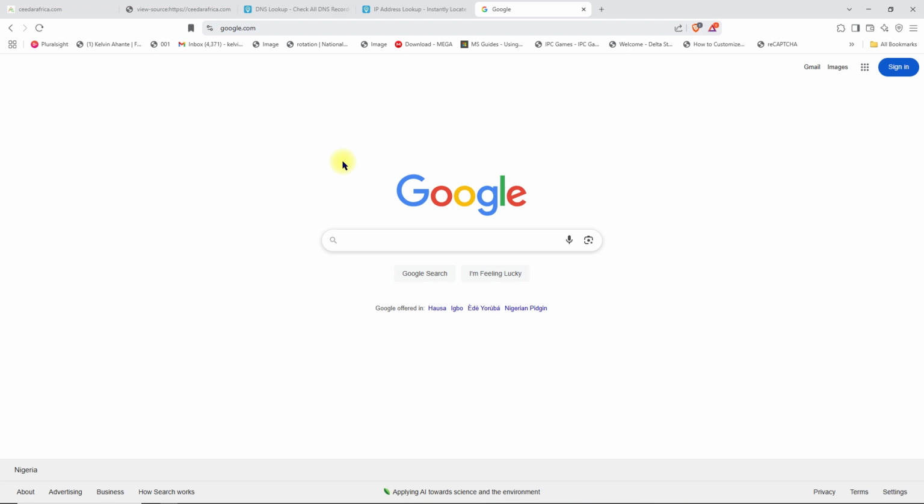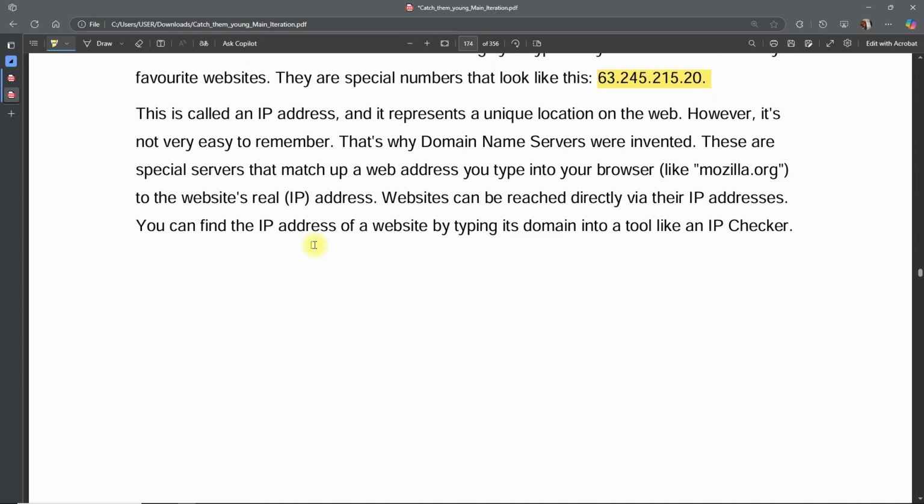The only reason why we have domain names now is because we can't be remembering IP addresses, and it's easier to work with names. Generally, as humans, we find it easier to remember names than numbers. If you meet someone and you ask them for their name and their number, chances are the next time you meet them, you remember their name, not the number. So yeah, that's how DNS and the IP addresses work.